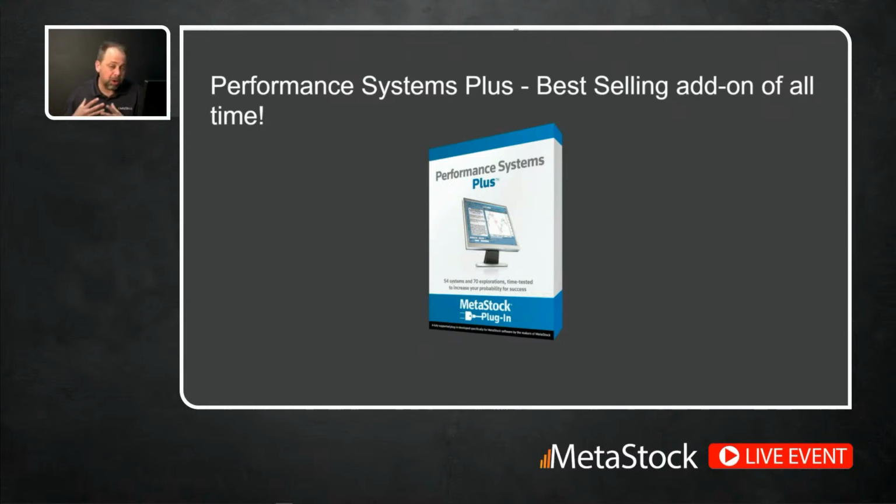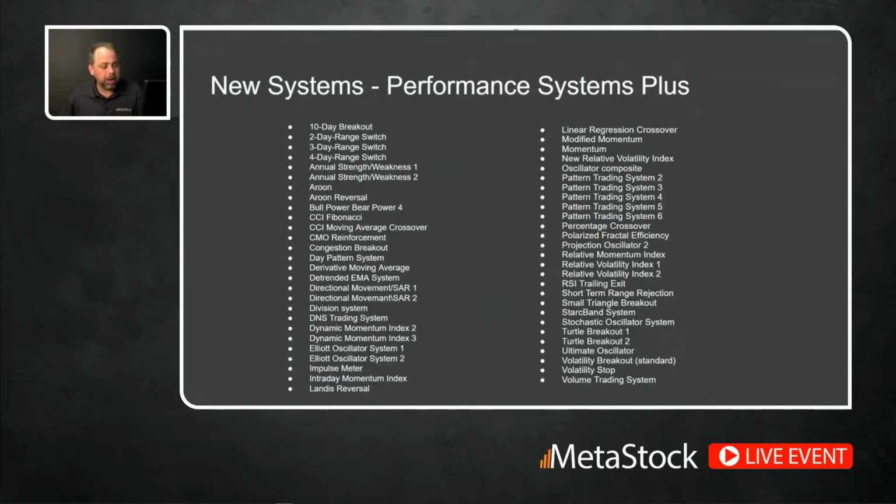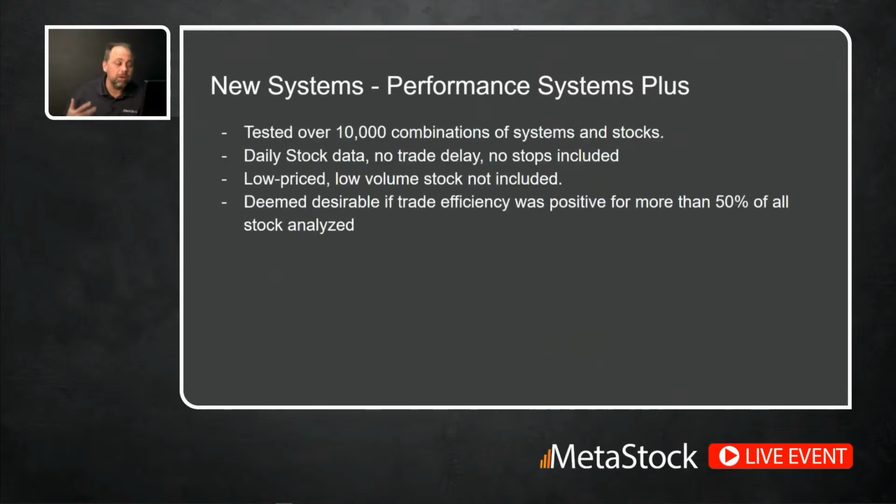We negotiated with Trading Systems Analysis Group to include this add-on with every version of 18 that we sell. And so here's a list of the additional 54 systems that you're going to get. This add-on used to cost $299 by itself, but we made a cash payment, I guess, and we bought the rights for it so that we can just include it because we love this add-on. This is probably one of the best add-ons just in terms of the systems that are included and the methodologies that he used with the system.